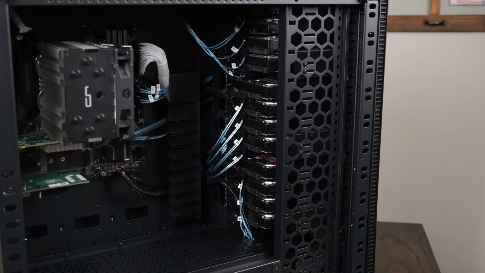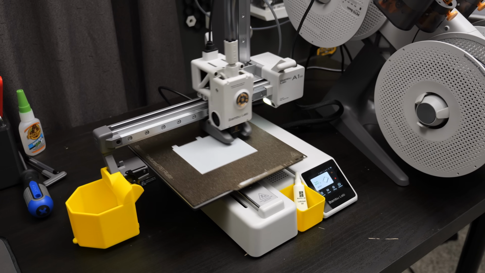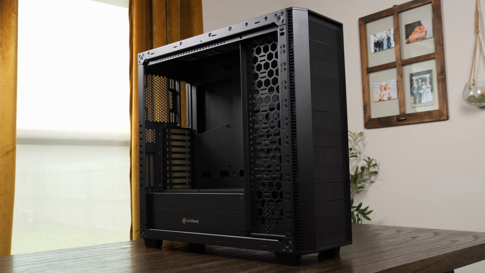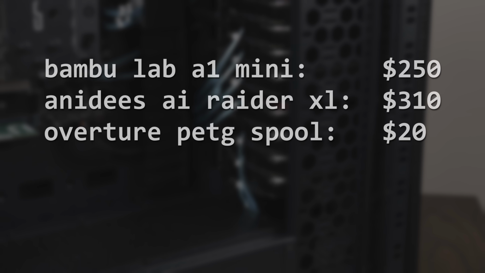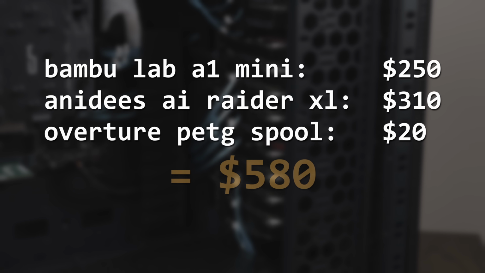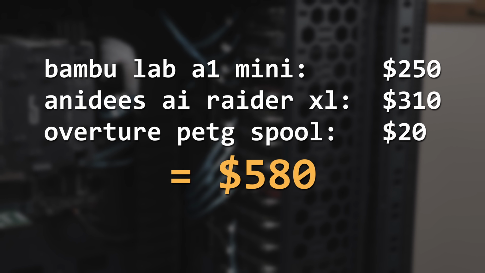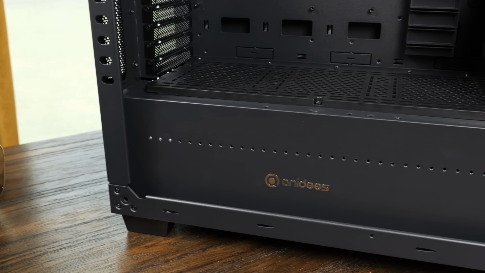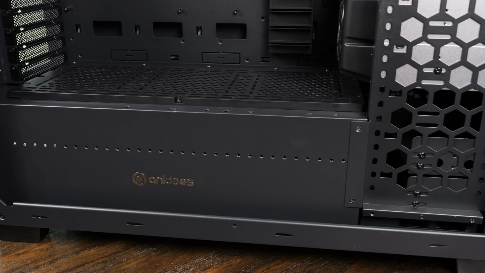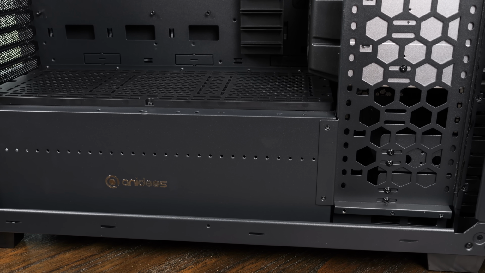I was really hoping to make a goofy video where I could say that you could buy a printer, case, and 1 spool of filament, and have a case with 16 drive bays for less than the cost of an HL15 while also ending up with a 3D printer in the end. You would miss out on some of the nicer features like a hot swappable SATA backplane, but, well, you'd also end up with a 3D printer. But because of that stupid power supply shroud, even a fun gimmicky proposition like this isn't possible.